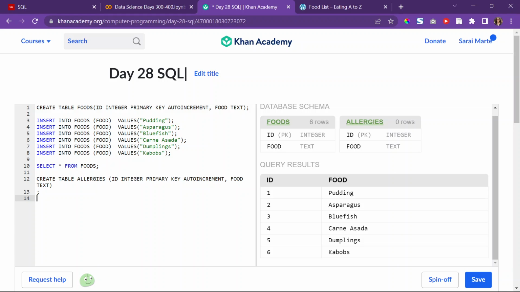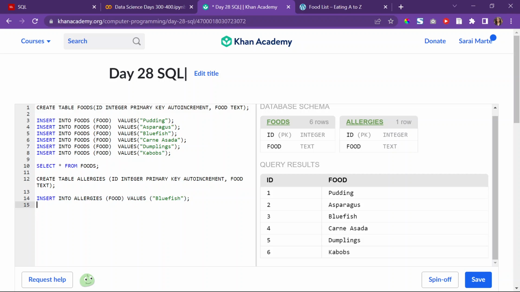All right. And then to insert the first value, I'll do, again, insert into allergies, and then the only column I'm going to add is food, and then the following values. So what would the bride be allergic to? Maybe the bride would be allergic to bluefish. Right?